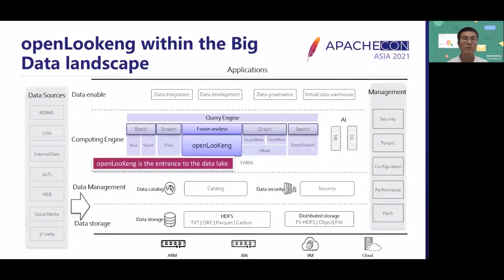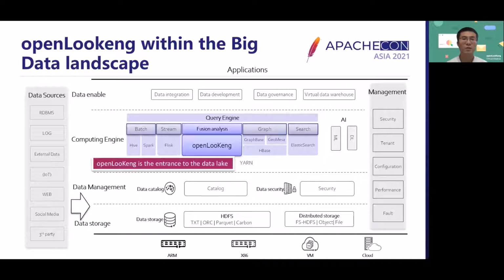Above the data management layer, we have the compute engine layer. As we can see, the compute engines in the big data area are pretty complex. That is, we use different engines based on different scenarios. For the batch scenario, such as data processing and data generation, right now we usually use Hive or Spark engines.